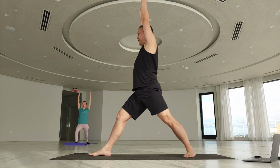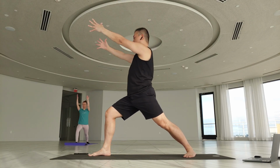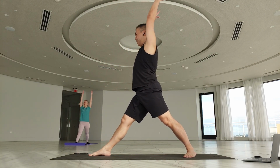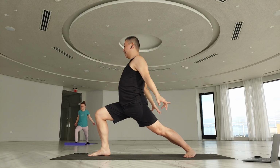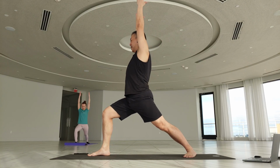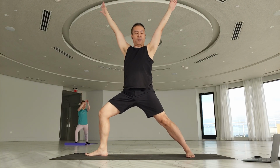Inhale, lengthen front leg, reach up higher. Bend the front knee, arms alongside. Lengthen, reach up. Bend the front knee, arms alongside. Lengthen and reach up. Keep the arms reaching up. Bend the front knee, warrior 1. Open it up, warrior 2.